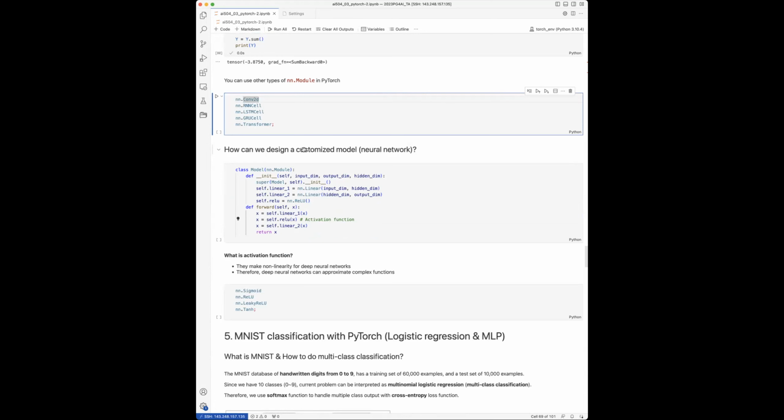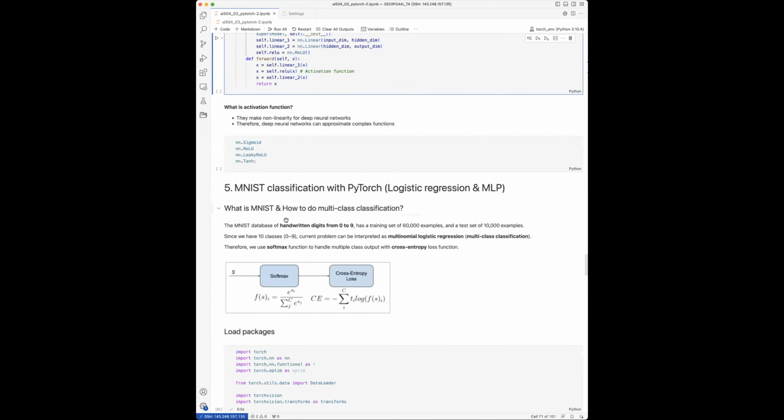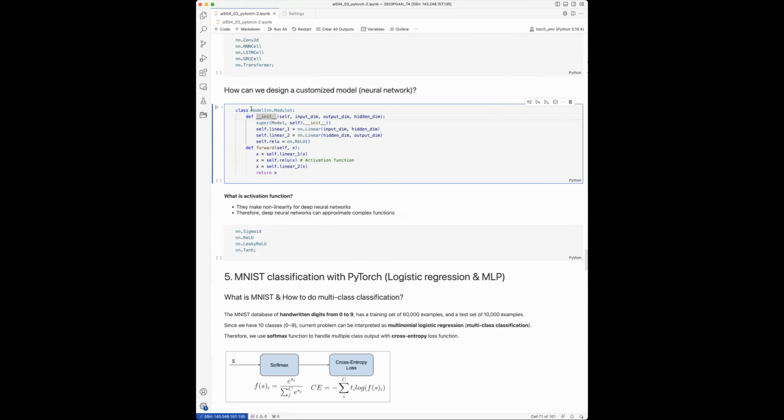And we can also define our customized model using nn.Module. We need to define our init function and forward function. Whenever we create a model instance, the init would run and create the linear and ReLU layers that we defined. And then when we put our input data into the model instance that we created, it would make sure that the input X goes through these steps and returns X.